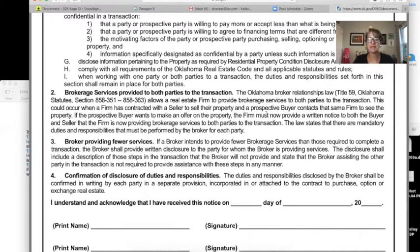Like I said, this talks about how in the state of Oklahoma, it is okay for us to represent both sides. I'm going to have a little bit of a real moment here with you guys. I don't like this. In some ways, it just makes me feel a little bit uncomfortable because at some point in a transaction, I truly need to represent you as my buyer. And if I'm representing the seller and I know information on their part and I know information on your part, it just makes things a little bit difficult to truly and impartially negotiate for both parties.